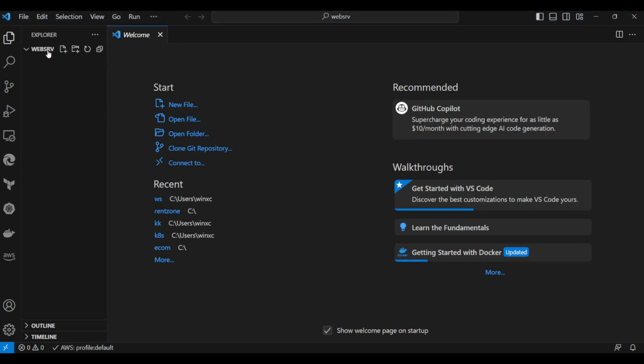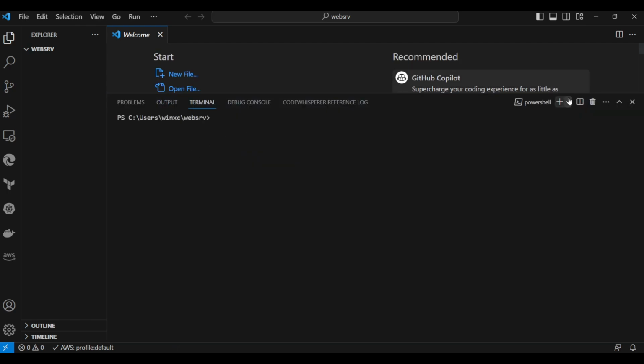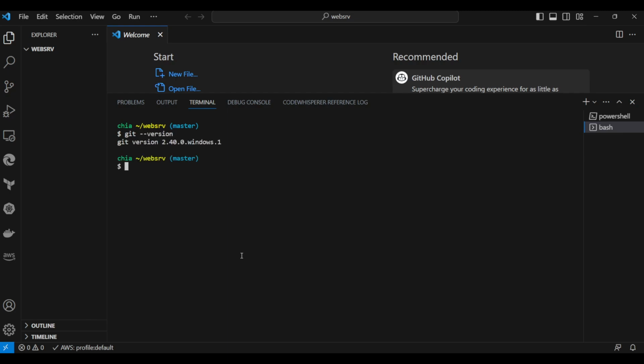So we make the directory, we cd to the directory. This is the directory, right? And what we're going to do is go to the terminal, scroll this up here, and go to the bash. I already have Git Bash installed, but you need Git installed in your system, and that's pretty easy to do. So Git is installed in mine. So what I'm going to do is git clone.